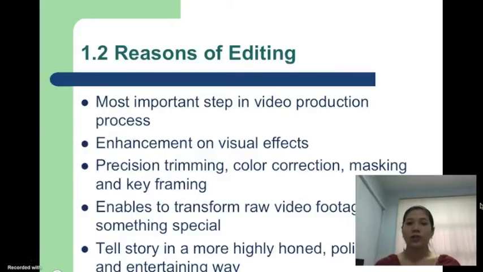So, what are actually the reasons for doing all this kind of editing? Editing is actually the most important step in the video production process. It is usually the enhancement of visual effect where precision timing, color correction, masking, and keyframing are concerned in this step. It will be able to transform raw video footage into something special as your masterpiece or final output, and it can tell a story in a more highly honed, polished, and entertaining way, depending on whether you are doing something hilarious, very dramatic, or maybe something very scary.